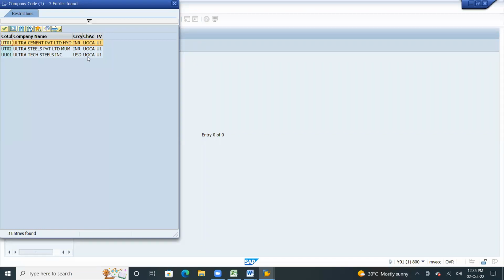We have segregated the common chart of accounts. As per your common chart of accounts and fiscal year, only these 3 company codes are following. Under this particular client, a number of company codes may be there, but the operational chart of accounts and fiscal year variant that we have given, that chart of accounts UCOA, will be followed by only these 3 company codes, not other company codes. Understood, everyone?